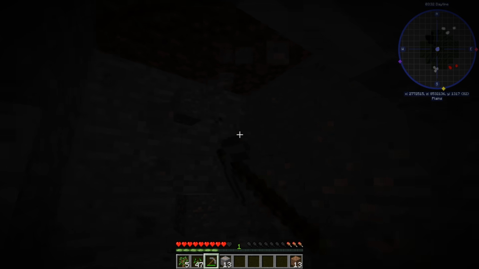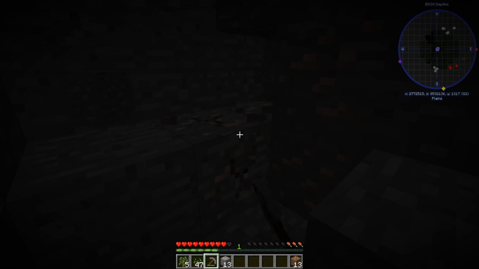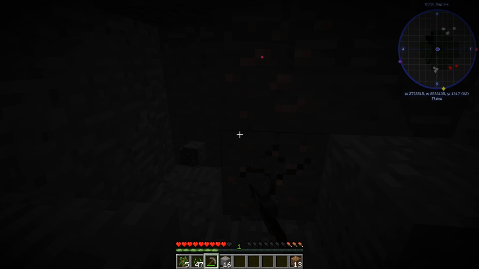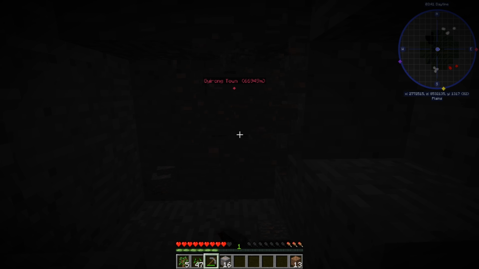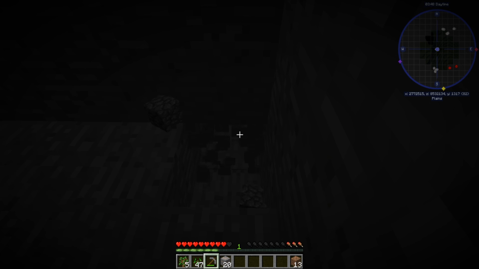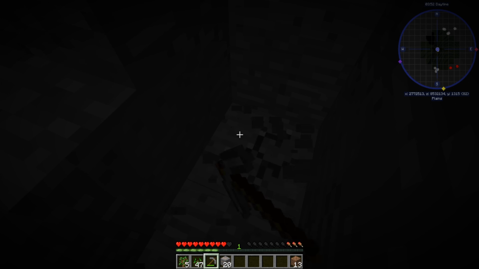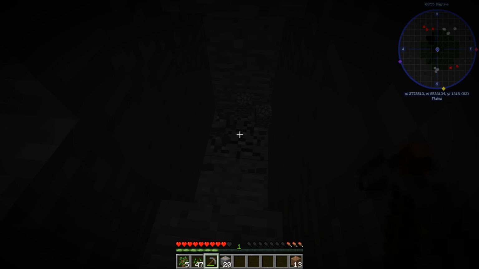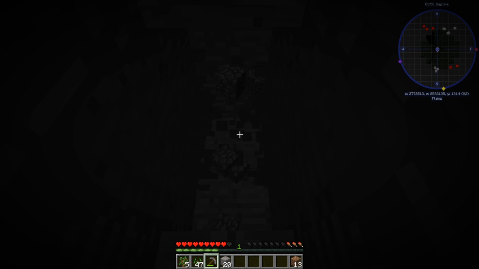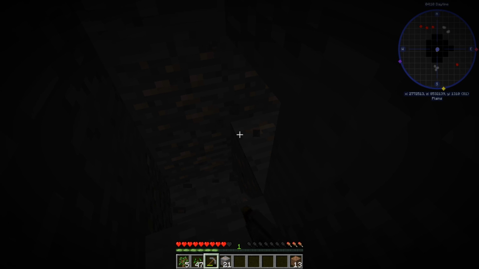The main thing I want is a shield. Obviously, then we also want some tools. And then we're gonna just get this all smelted up. It'd be nice if we had some coal. Of course, we could just get some charcoal real quick. That would be no big deal. Maybe I'll just mine down a little bit more, see if we can get some coal. That'd be really nice. Come on. Give me coal! That moment when you really don't care about diamonds, but you really want coal. If a diamond popped up right now, I'd be like, no, give me coal. Go back a couple of steps there. Alright, there's some more iron.